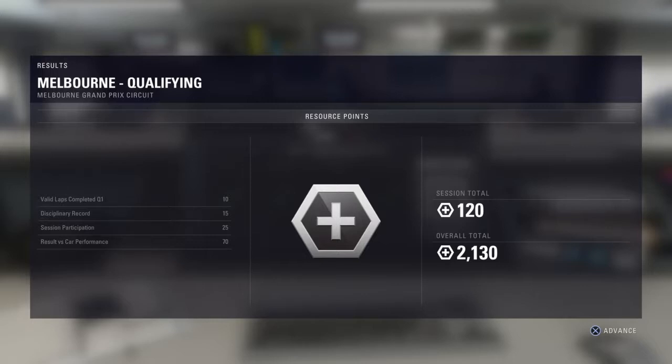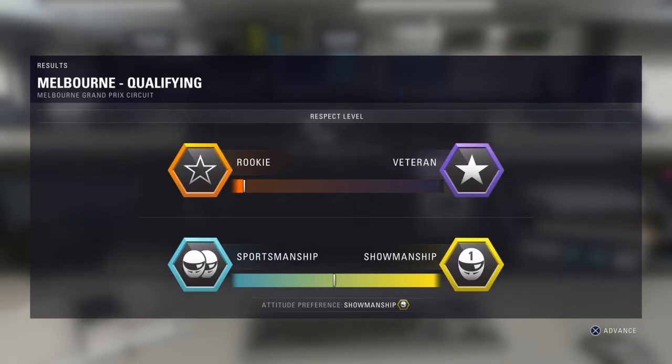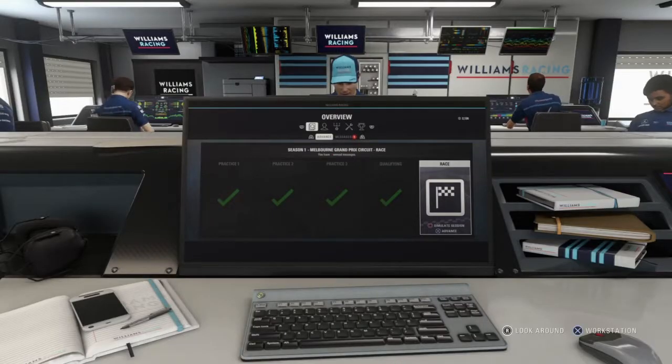120 resource points takes up to 2,130. This is the reputation then with our current team and everyone else. And it's creeping up just a little bit there. Another little knock towards the veteran status. It looks like we'll probably end up filling it up by the end of season 1.